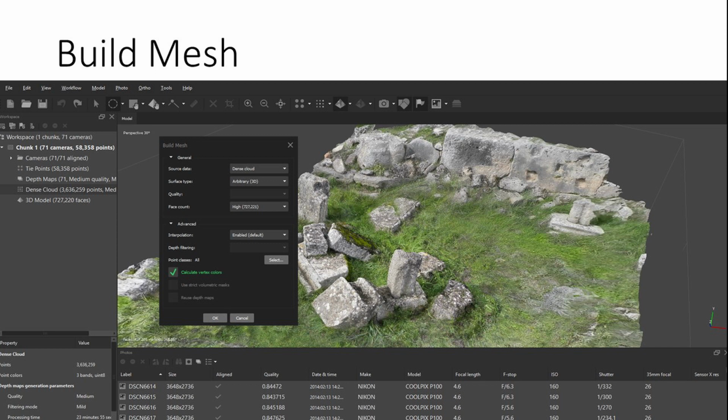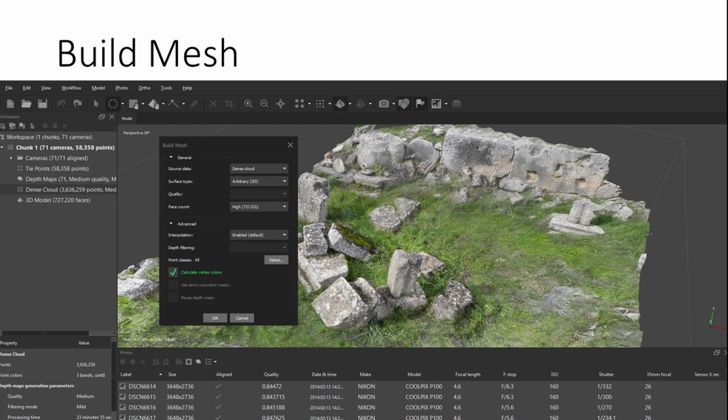Now it's time to convert your point cloud into a solid, what we call mesh. This is also accessible via the Workflow menu. Here you have different parameters to consider. If your source data is the dense cloud, this means that your mesh will have more detail in comparison to generating it based on the sparse cloud. It could make sense to generate a mesh based on the sparse cloud to have a quick and rough approximation of your final model. However, you should have in mind that this could not be considered representative of the final model.